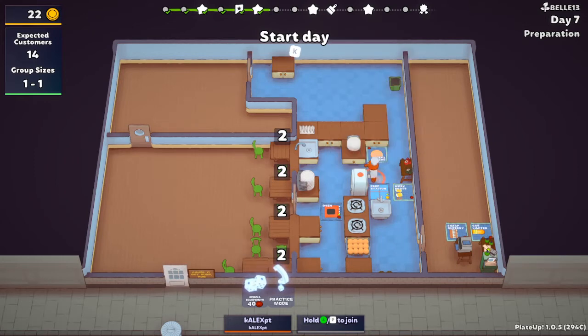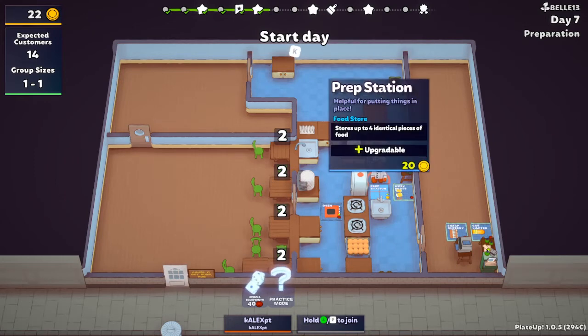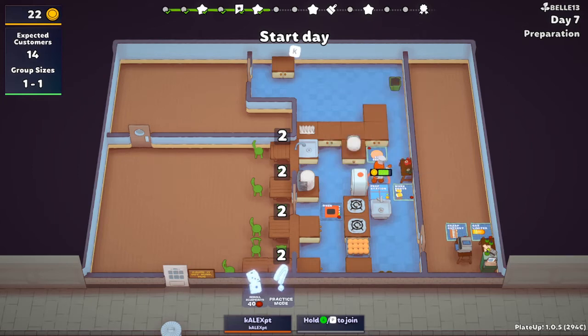I cannot even take that. Let's take the prep station. You can make a bunch of burgers and leave it there. Just here so that I can see it by the corner of my eye. And I think we are ready to start.